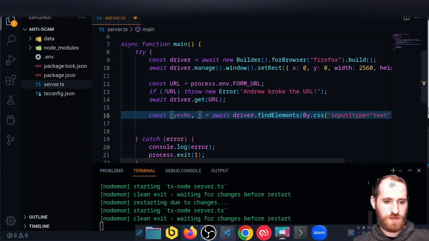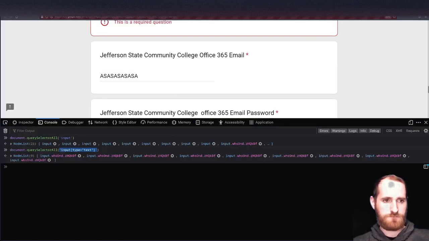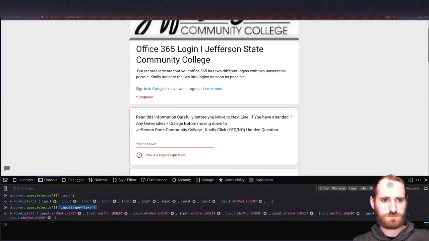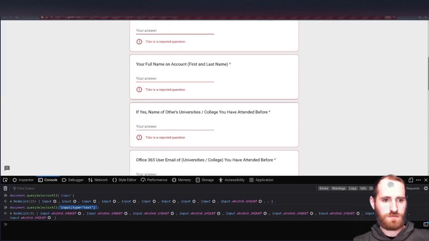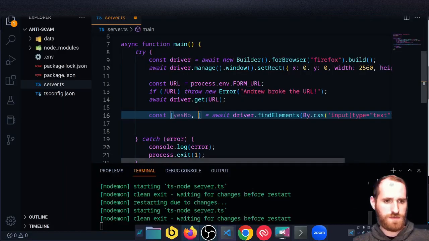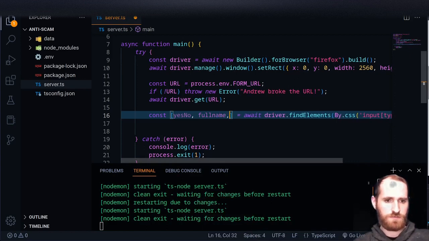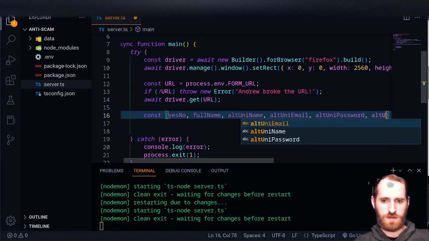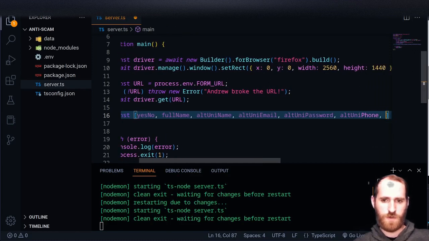So we have a yes no input. Full name, the alternate university name, alternate university email. Okay, so that's yes no. Full name, alt uni name, alt uni email, alt uni password follows suit with that, then alt uni phone number.